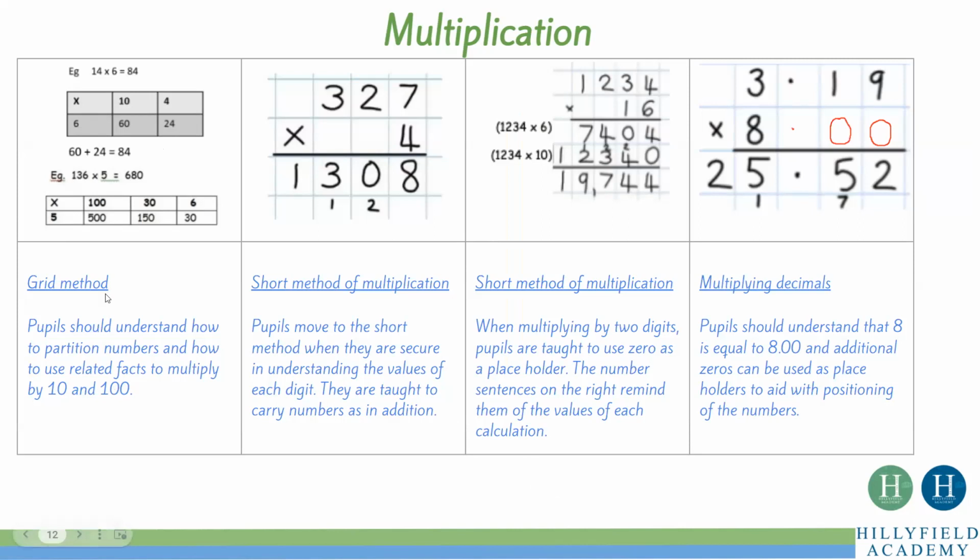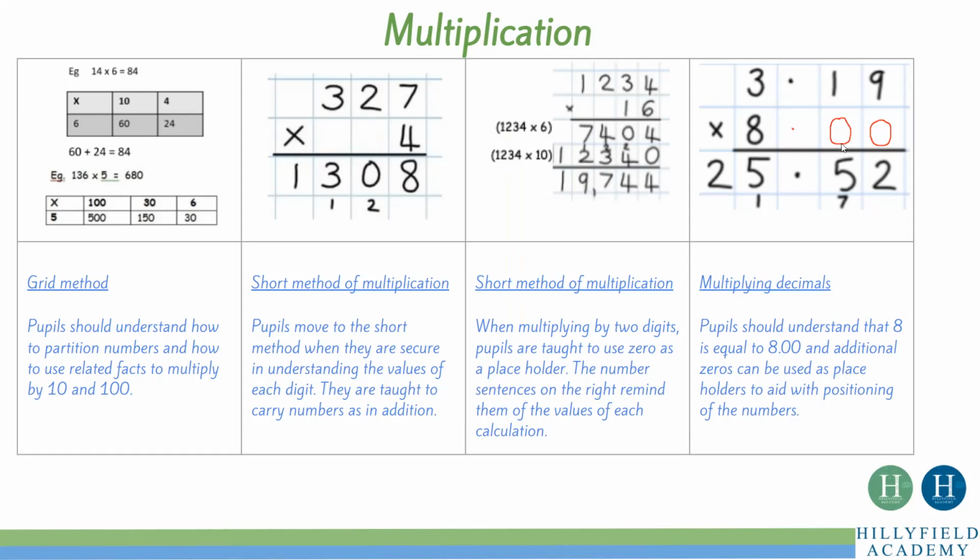Children use their multiplication knowledge. They could break this into a grid method, which is where they do the 10 and the 4. So they're partitioning it there and timesing them both by 6, adding them together. And the formal written method is where we times everything by the 1 in the ones column here. And if there is something in the tens or more, then we know that this does not represent 1, it represents 10. So we're using a 0 as a placeholder here to do everything times 10.